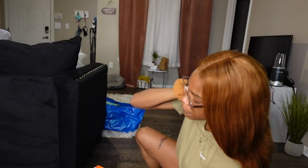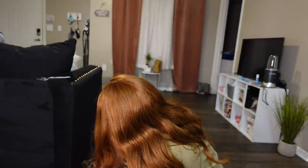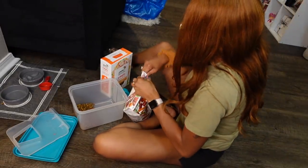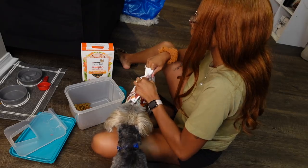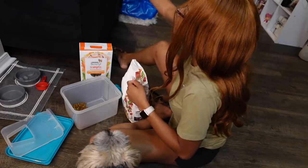Since I'm refilling stuff and organizing things, I'm about to put Prince's food in here and then feed him. This is the brand that he eats. Ooh, shit. I hurt my knee a few days ago and it still hurts a little bit when I bend down. Okay, so I'm going to refill his food and feed him. I also bought this, some soft food in the same brand that he uses. Since he's small, I'm only going to feed him a little bit, especially today because y'all know how sensitive Prince's stomach is. So I'm just going to do a spoonful and see how it goes, and then gradually keep adding.